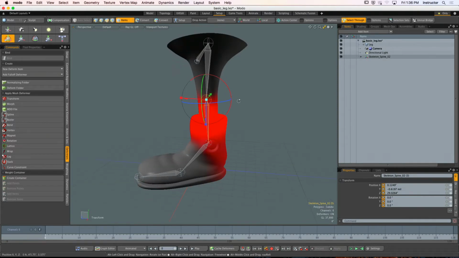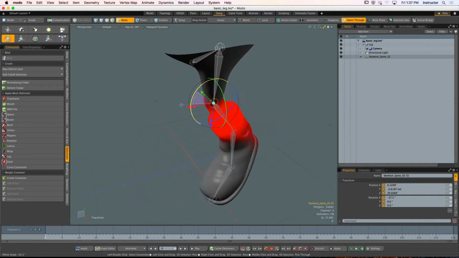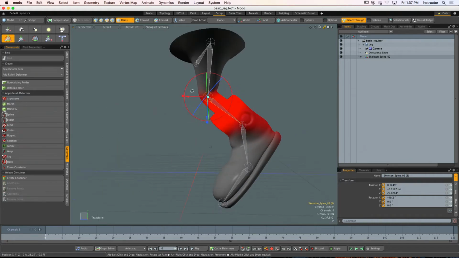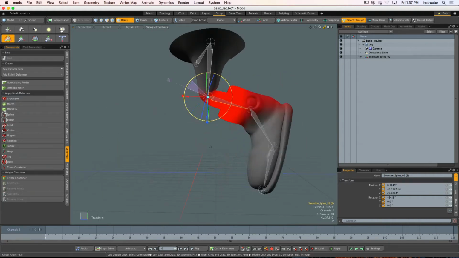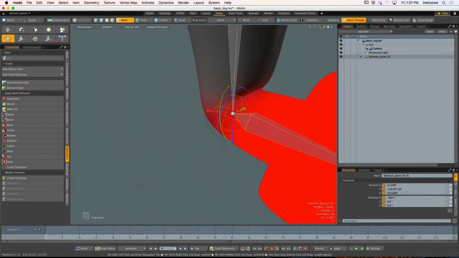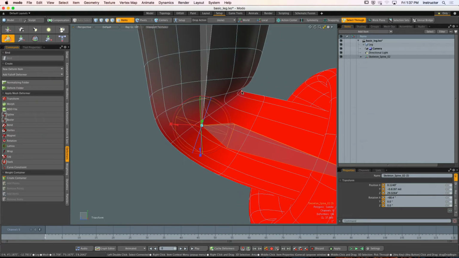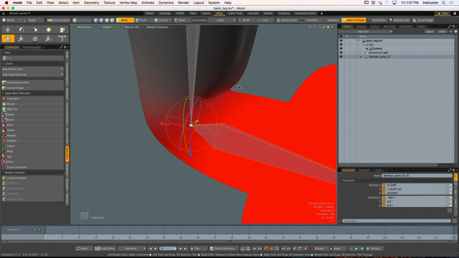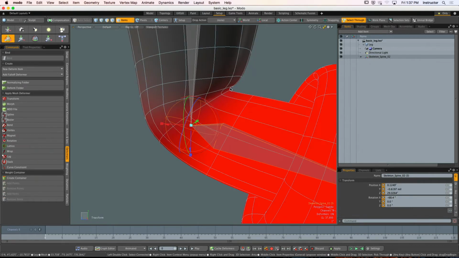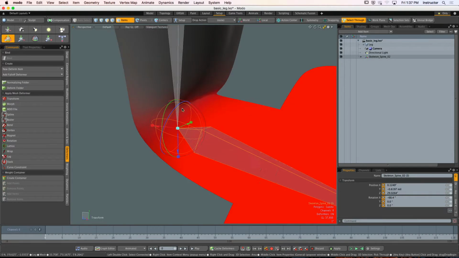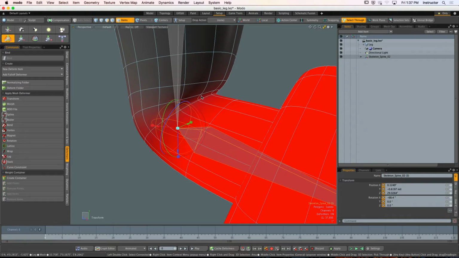Okay, so this is where we kind of have to step in and say, okay, what do I want? How do I want my mesh to behave? How do I want it to deform and bend and warp around certain areas? If you look at what's going on in here, this is kind of an odd deformation. The envelope is really collapsing in a strange way in the back of the knee. Now, if you think about it, as the skin folds, the area right above it shouldn't be folding that much, okay? We almost kind of want to have a hard line in here, so that's a good place to go in and start making some adjustments, right?